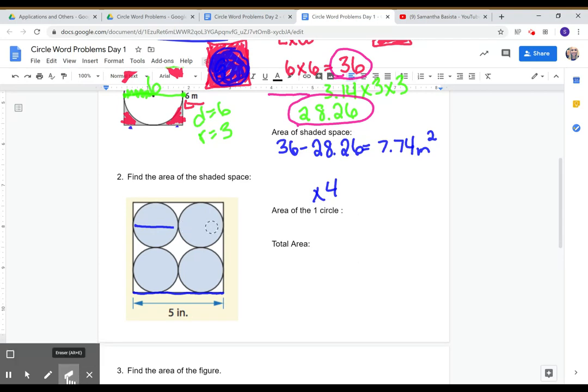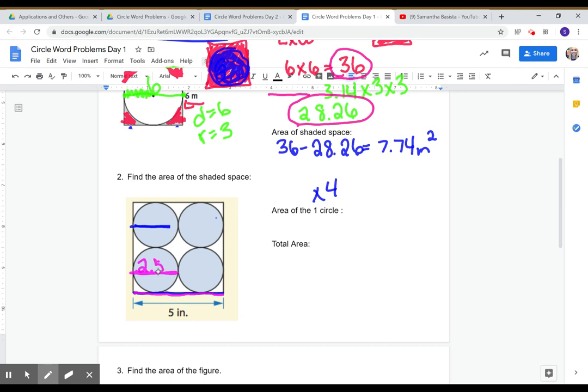If that whole long piece was 5, and I just erased half of it, right? I just erased this one, right? So I know my diameter of one of these circles is half of 5. Because let's think about it. I'm going to explain that one more time. If from here to here is 5, I only went halfway, right? I'm trying to find this. So half of 5 is 2.5.